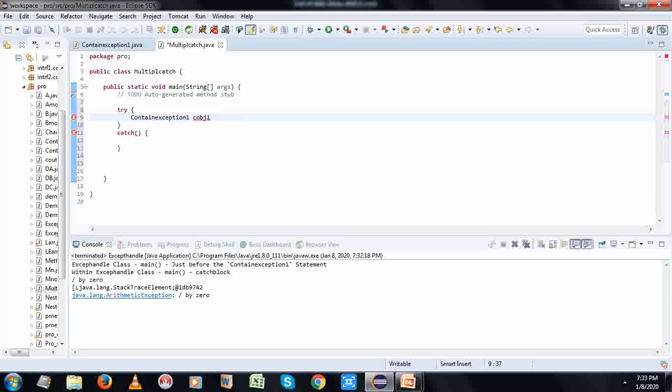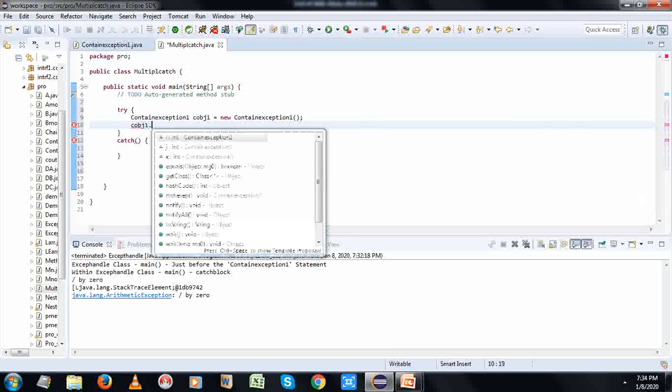Here, you can see this exception is the parent class of all the above three exceptions. So whenever we define multiple catch blocks, we need to make sure that the parent class shouldn't be defined first.